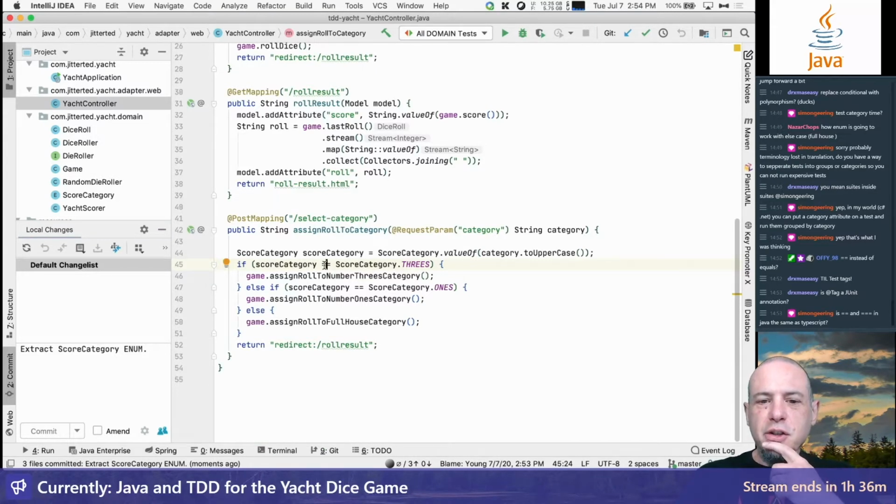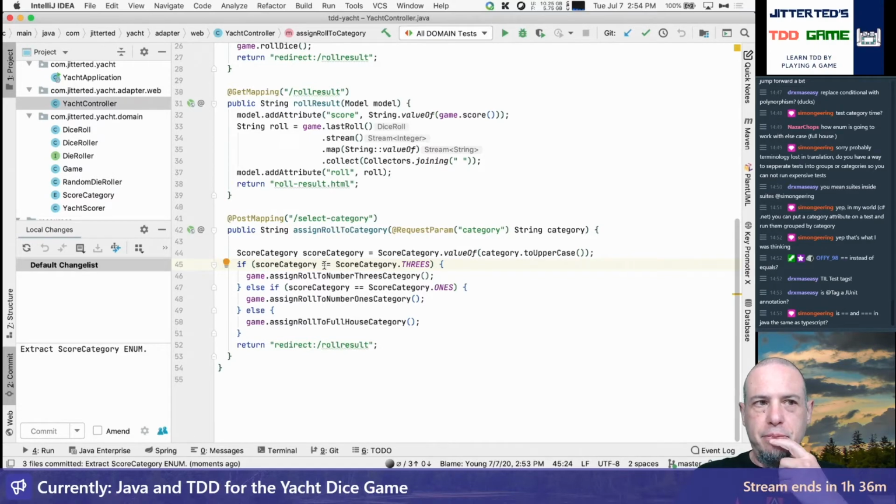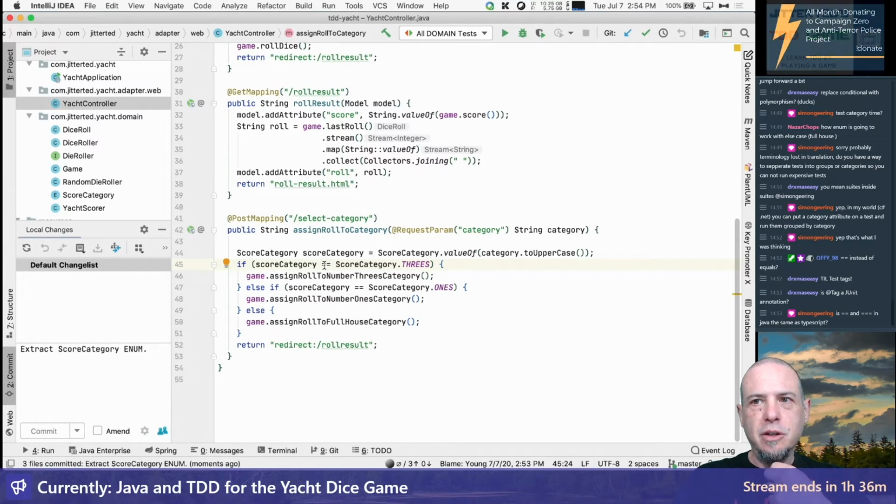So in Java, there is just double equal. And it means, well, for primitives, it means has the same scalar value. And for objects, are they pointing to the same reference? So in TypeScript, equal and triple equal.